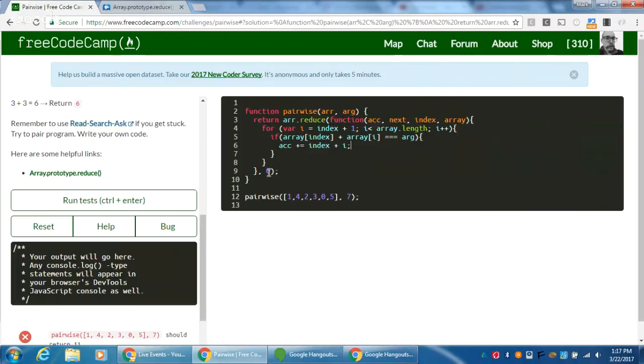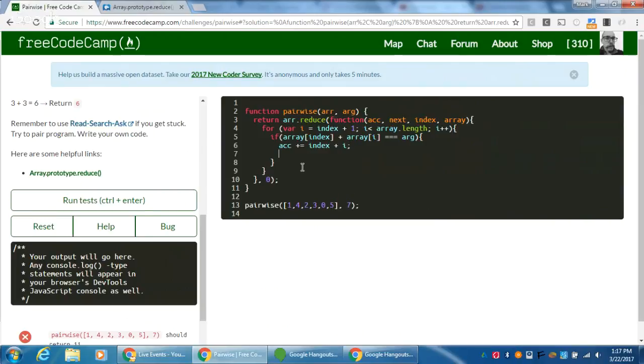Now, this is the tricky part. As we're going through this, this for loop is going to keep counting through and not find anything. So it'd be 4, then 2, then 3. Oh, look, we found something. And then it's going to keep that 4 and keep counting to see if 4 plus 0 or 4 plus 5. So this 4 can get reused.